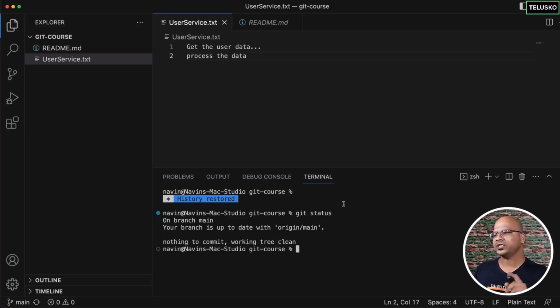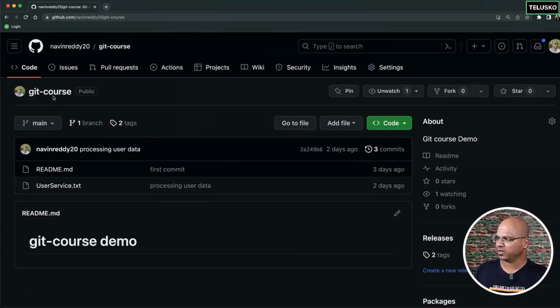Now, if you go back to GitHub, we are in the Git course now, and there are different things on the screen. One interesting thing is that we have one branch. What exactly does this branch mean? Whatever work you're doing and pushing from your client side to the server side, your remote repository, goes into a branch, and this is going into the main branch. This is the name of the branch, which is main.